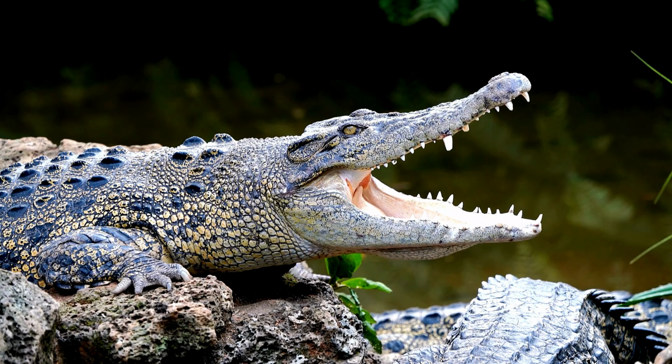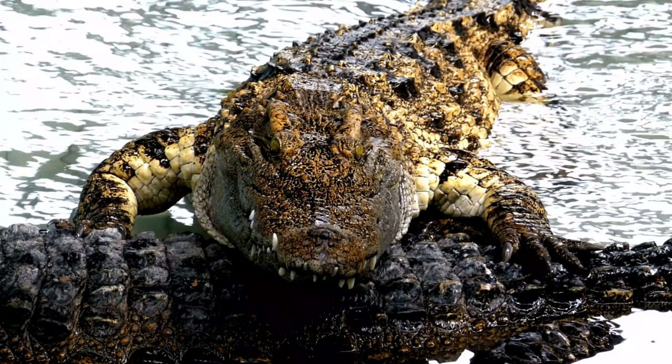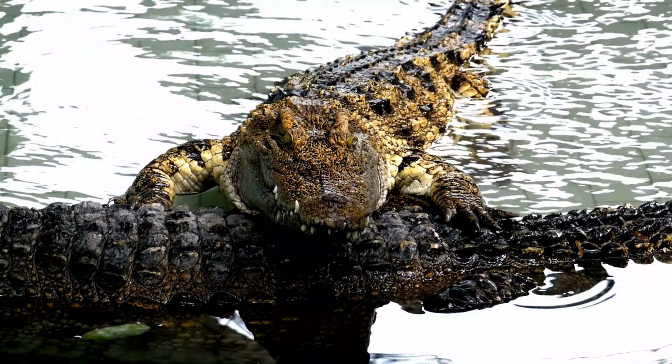Research and conservation. Using scales to understand. Researchers use a variety of scientific tools to study these scales, including close-up photography, microscope analysis, and even genetic studies, and all in an effort to better understand crocodile life history, their overall health, and their overall population. These analyses provide an invaluable insight into their lives, offering scientists a way to learn about each individual crocodile and their specific needs. They are reading their scales, just like we would read a book.